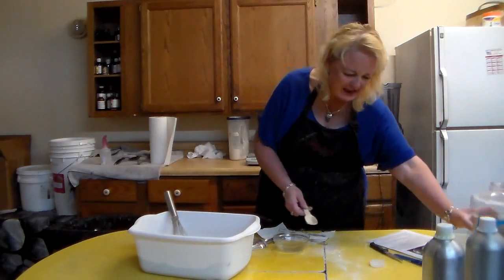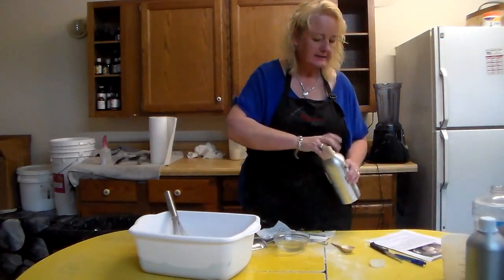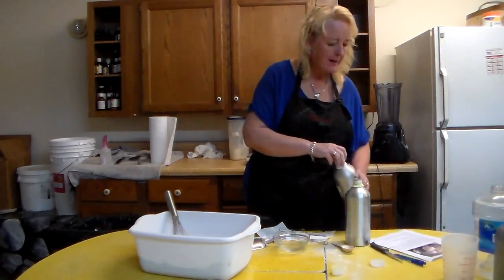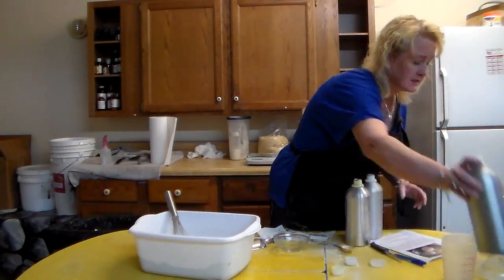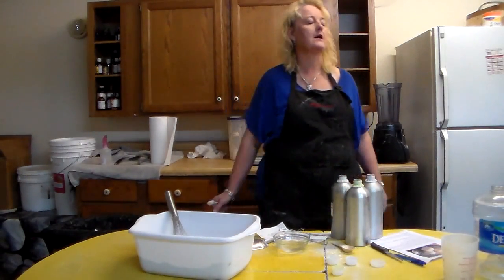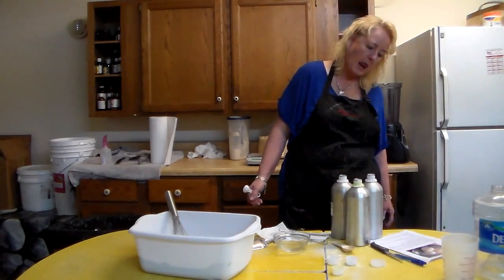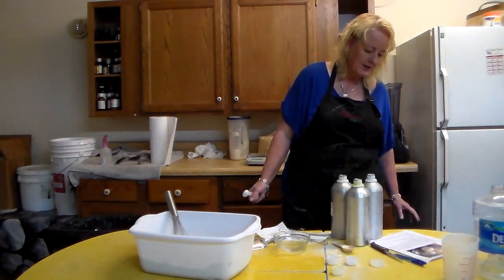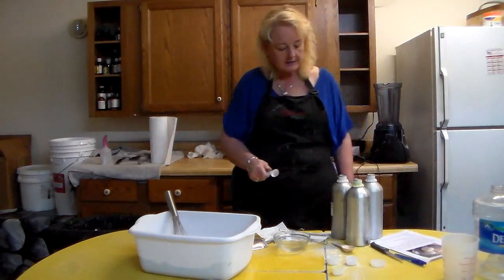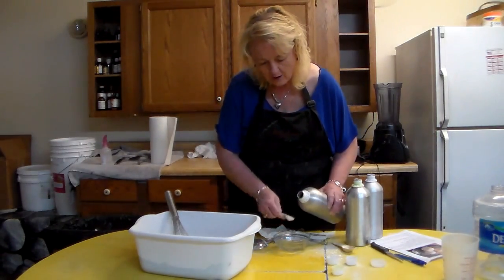Okay, so we've got our 5, and instead, it's normally 2 teaspoons of fragrance per batch, and there's 4 batches, but there's 5 batches in this one. So that means we need a total of, okay, 2 teaspoons per batch, so that's 2, 4, 6, 8, 10 teaspoons we've got to have. So we'll do 4 of them.